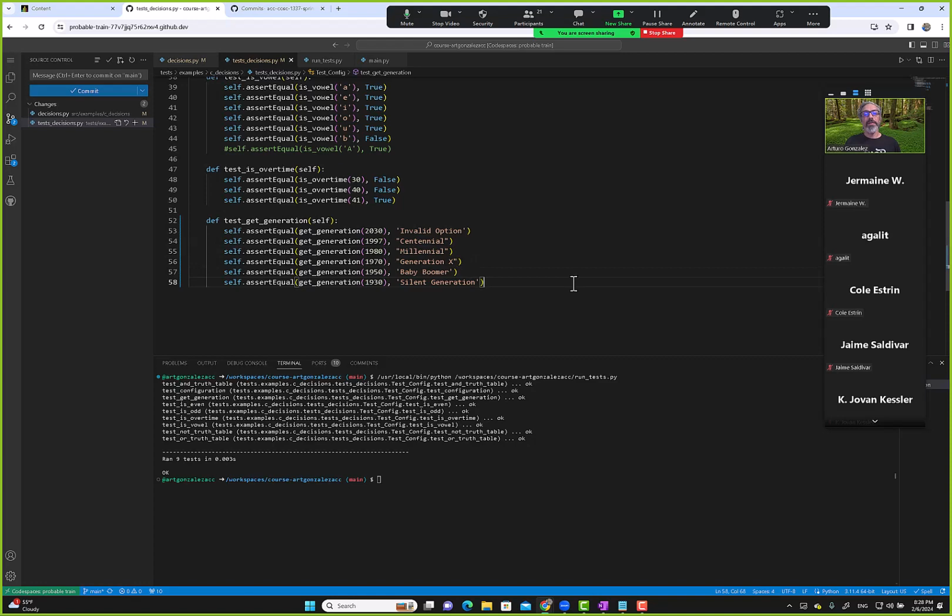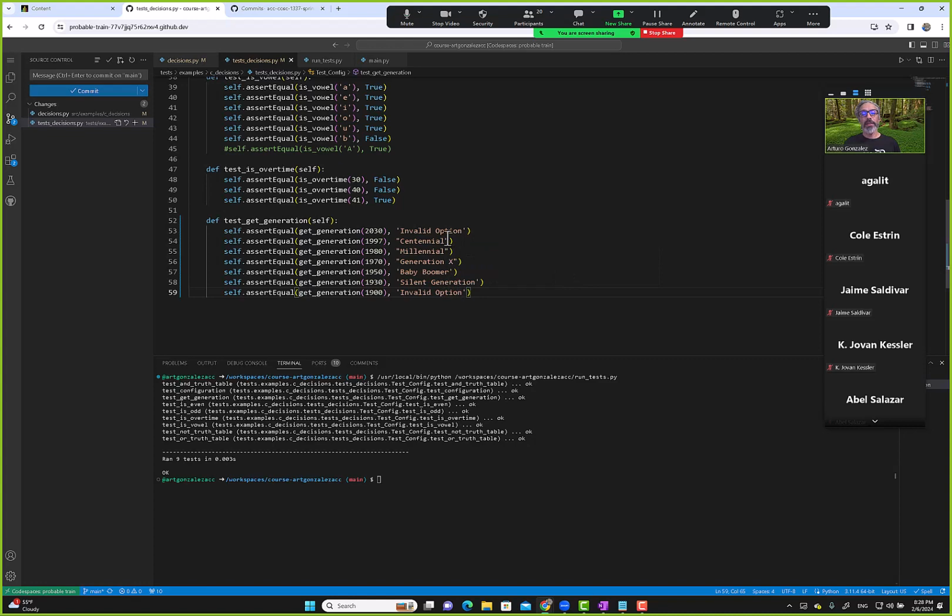And while I'm here, maybe I should also use 1900, since we didn't cover that generation. So we'll say get generation. In this use case, we're not covering it. If we type 1900, then we should get invalid option back, right?